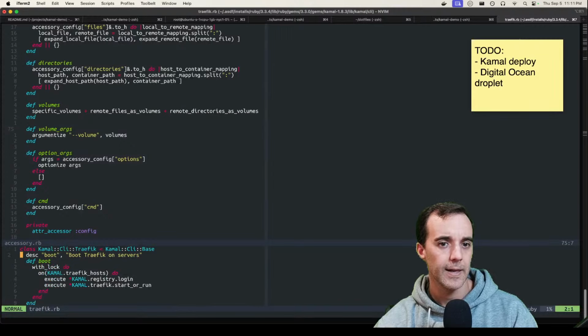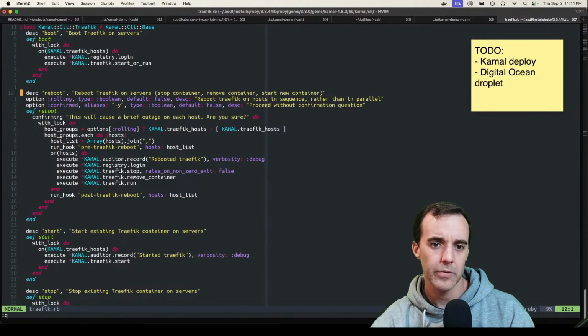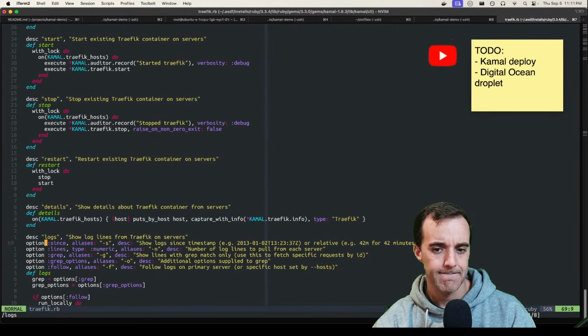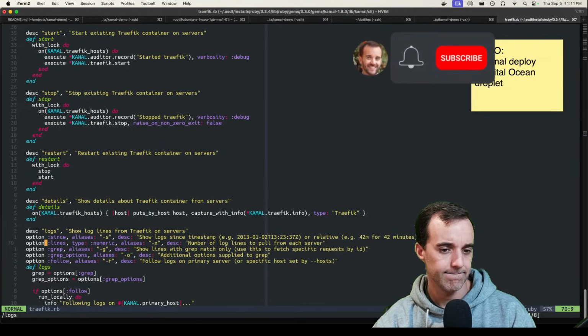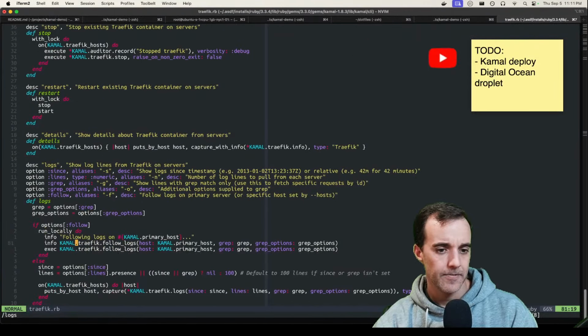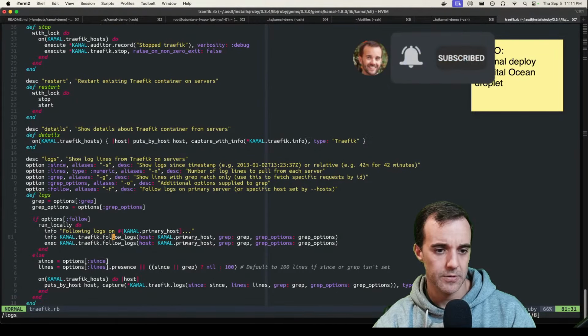Traffic. So this is a traffic file. Reboot. Where are logs? Follow logs. Primary host. Grep options.